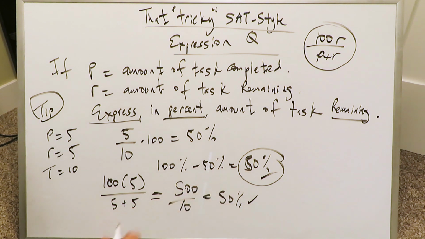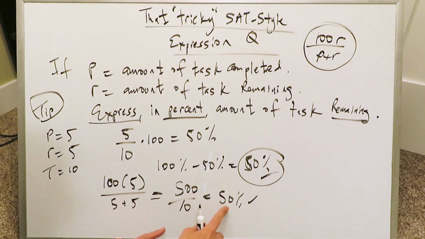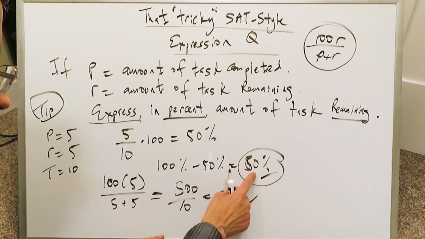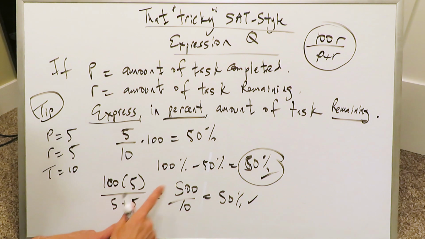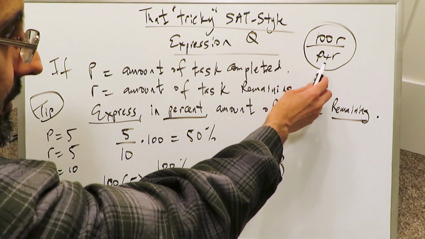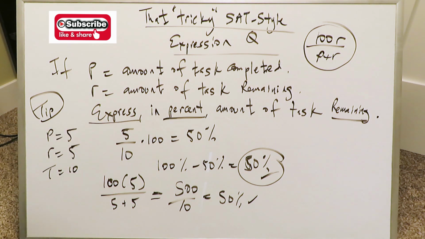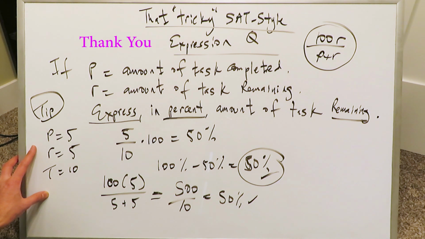These numbers can very well guide you through the process and verify whether what you have is true or not. If supposedly I did this and I got 50% here as my actual answer with the numbers, but when I'm putting the values here in my expression I'm not getting 50%, then it tells me this expression is wrong and I have to reevaluate everything. So keep everything I've shown you here in this video. Remember the tip: utilize easy real numbers where and when possible, given the fact that you might have time to do so.